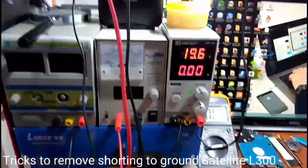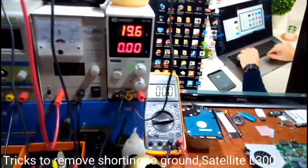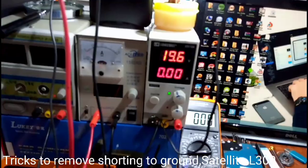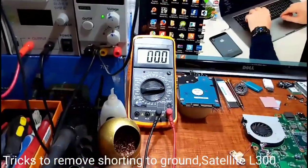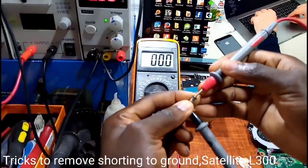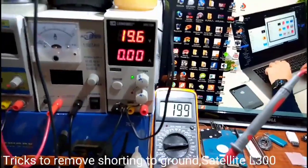This is your baby here. How to fix this problem? I'm connecting your power supply, 19.6 volts. I'm checking with a multimeter. No, sir. Okay.